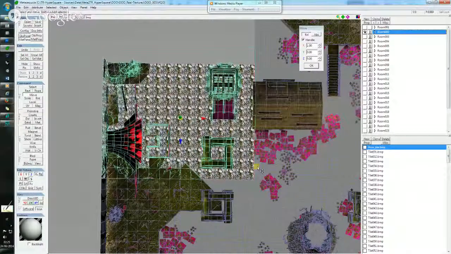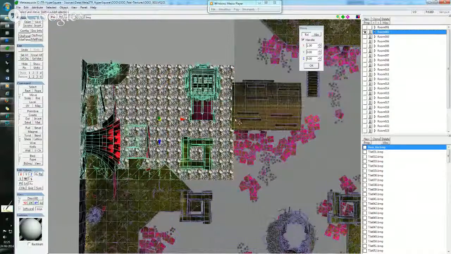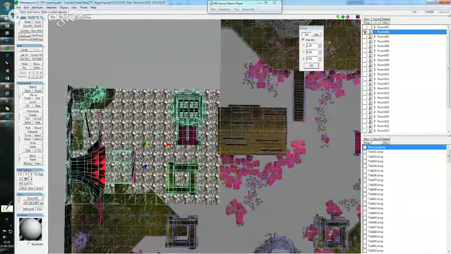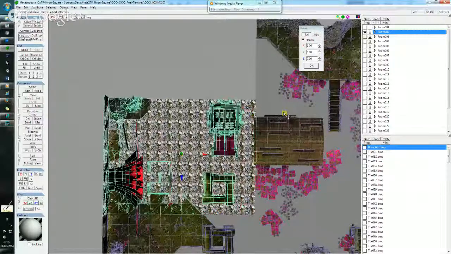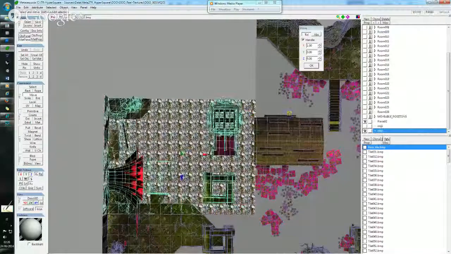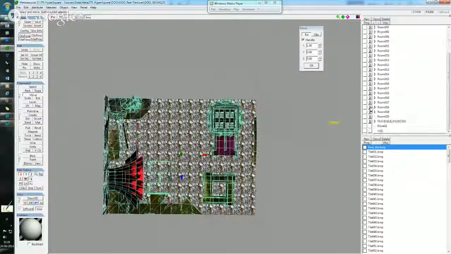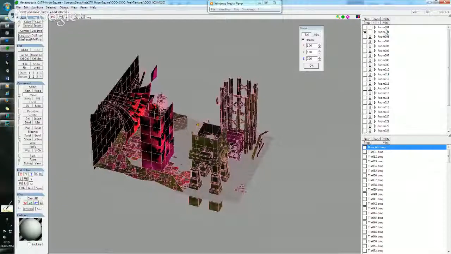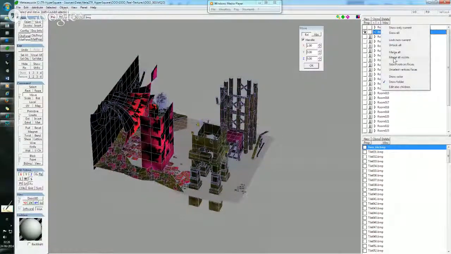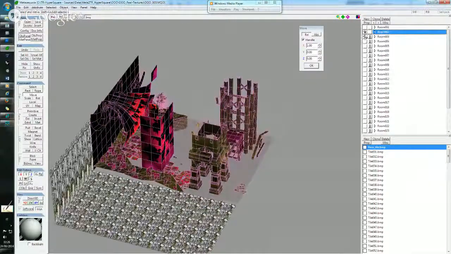Yes. Control X to cut, Control V to paste, Control A to select everything, and I do a merge all visible.